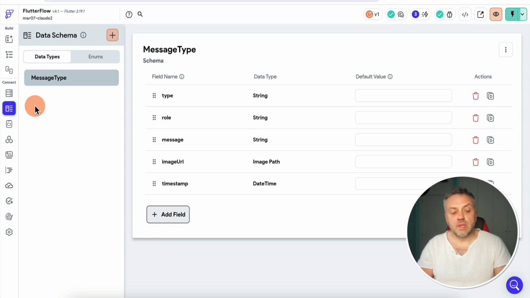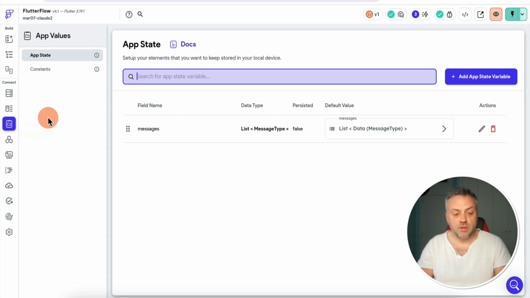Once we've defined this data type, the next thing that I did was I went into app state and created messages, which is a list of these data types. So instead of having just one data type, we have a list of messages where each message is based on that data type. And this represents a list of messages. As you're chatting with the chatbot, as you're exchanging questions and getting an answers, we're adding to those messages. So this is kind of the base data structure for this app.